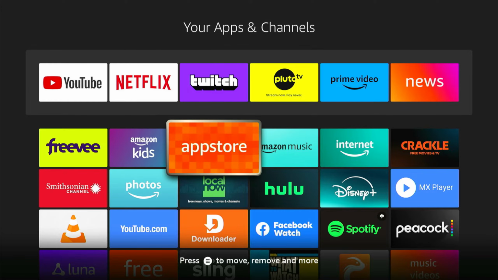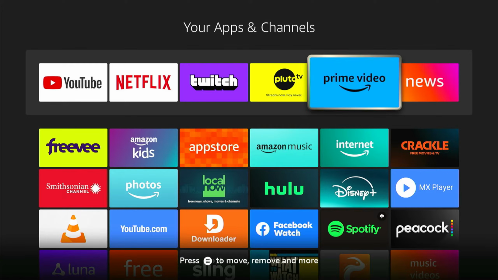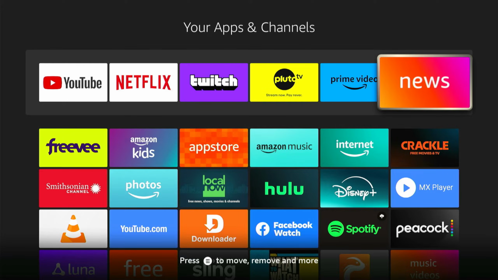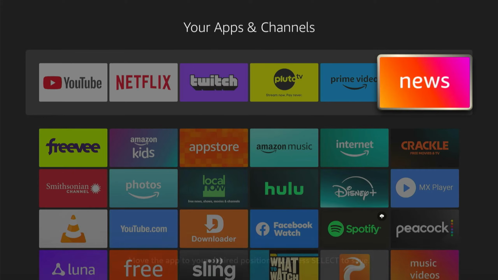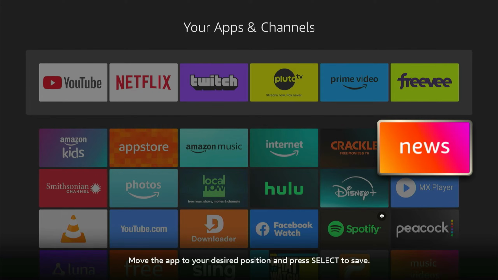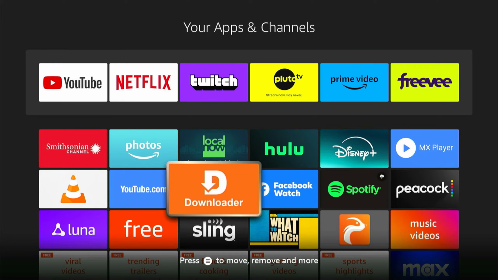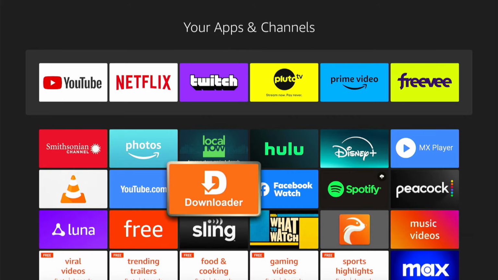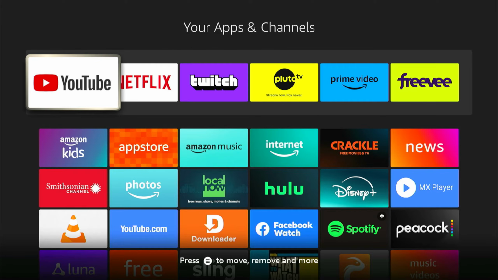Now go over the app you want to go in, select. So let's go to maybe News and press the horizontal 3-line button on our remote right next to the home button. And then we have the option to move. And we can move this down here. Otherwise, we can go to this application right here and move this to the front. So you can easily just move all the different applications back and forth, and you can decide which ones you want on the top bar.